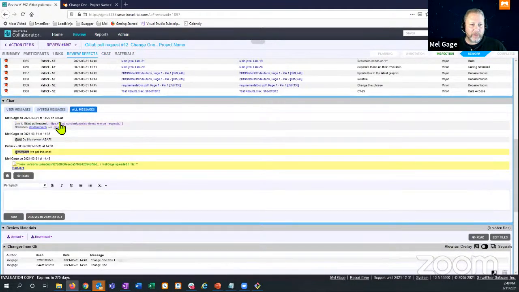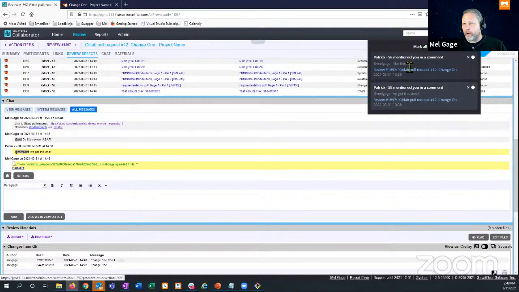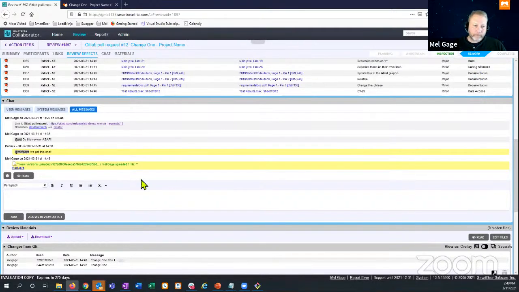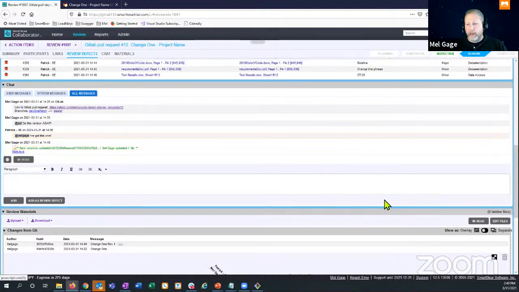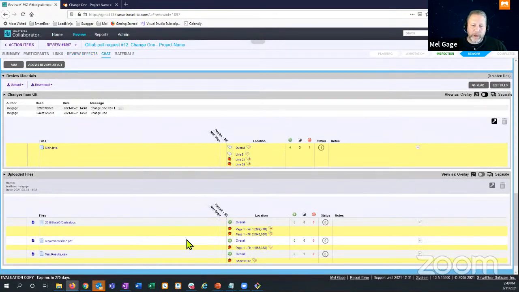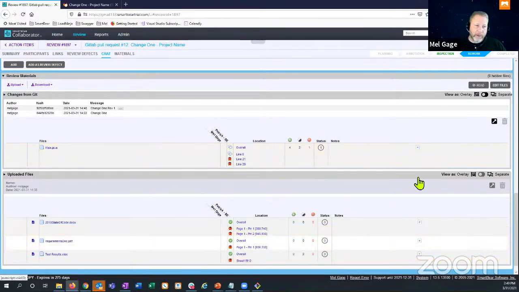If you want to see all messages, you can certainly go and look at everything grouped together. We'll also see those app mentions that Patrick has sent to me, the one that he sent right out of that comment window as well as out of the overall chat. So you can send those messages from any available chat window within Collaborator. Go ahead and mark these as read and clear that icon. We can mark these items as read. You may have requirements for your authors to do so. And as I mentioned, we've got a lot of new information here. Because I've enabled this in my server, I can come in and simply with one click, mark all those items as read.